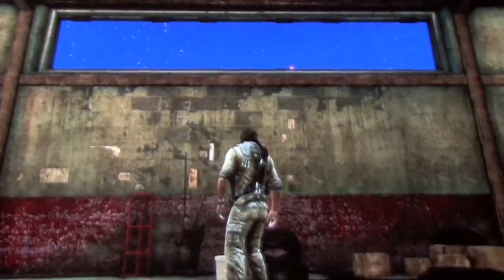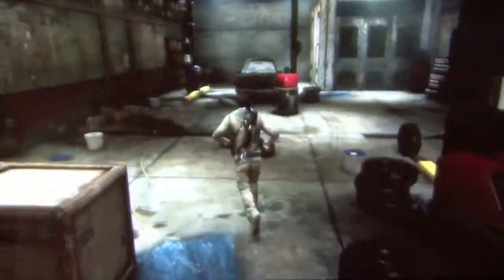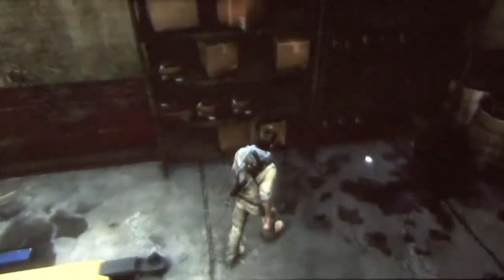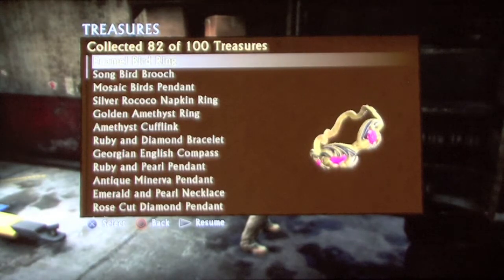The third and final treasure for this chapter is located in the garage after you and Elena climb through the window. Right before you have the big gunfight out in the courtyard area, if you turn around, you'll see a green car, and in the corner by some shelves, you will find the last treasure, and it is an enamel bird ring.